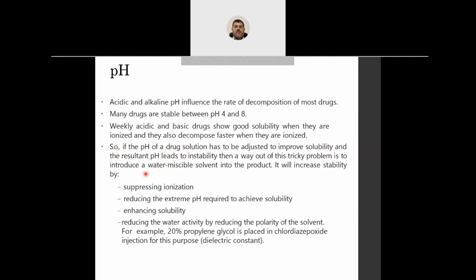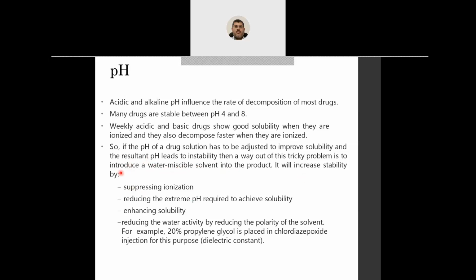Co-solvents, as we mentioned in the previous slide, are water miscible solvents that we will mix with water. Once you mix them, they will not form a separate phase, but there will be only one liquid phase. And this can increase the solubility of water insoluble products. We said, as an example, propylene glycol or alcohol, ethanol can be mixed with water.